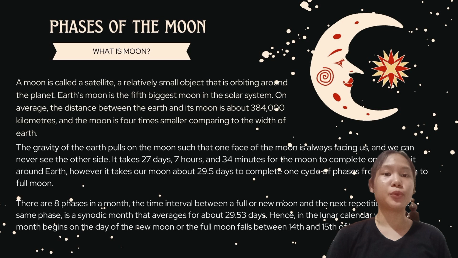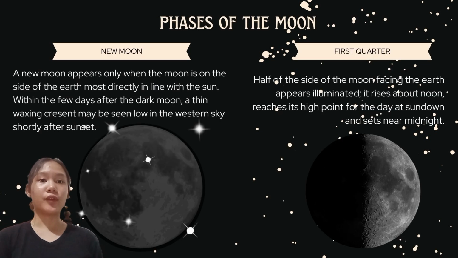The first half of the moon cycle begins with the new moon, which is totally dark so that we can barely see anything, and climaxes with the full moon. The new moon phase occurs when the sun, moon, and earth are lined up with the moon in the middle. Now let's talk about the phases of the moon, starting with the new moon.